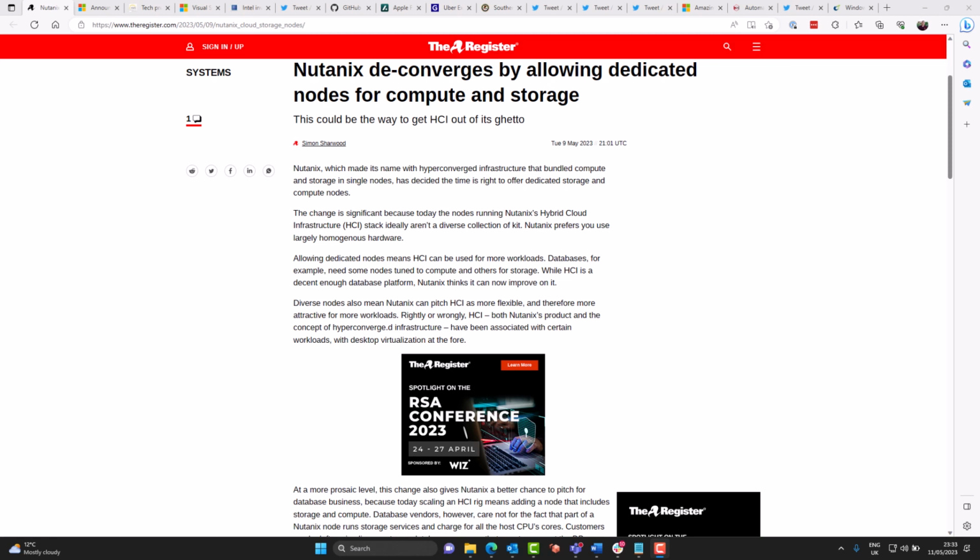At Nutanix's .next conference, the IT executives told The Register that deconverging will mean it becomes possible to use different cloud instance types in the same virtual cluster, and users could therefore pick an instance type designed to host databases and another storage-centric instance type to store data and manage them all as just another Nutanix cluster. The Register also suggested that competing hybrid cloud frameworks can't currently work with a mix of instance types. So Nutanix may be onto something here by taking advantage of the diversity offered by hyperscale clouds.